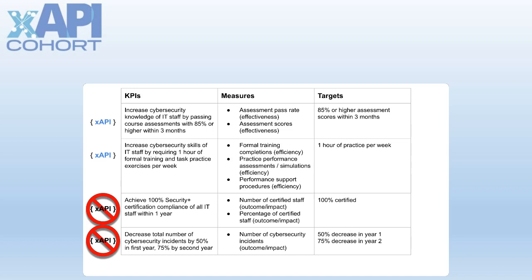And this table illustrates how you might turn a KPI into a measure, and then the measures will inform what xAPI data you collect. I want to note that not all of your measures will always include or involve xAPI data. For example, if you want to see if cybersecurity incidents are decreasing as a result of your learning solutions, you'll need to get that incident data from somewhere else, obviously.